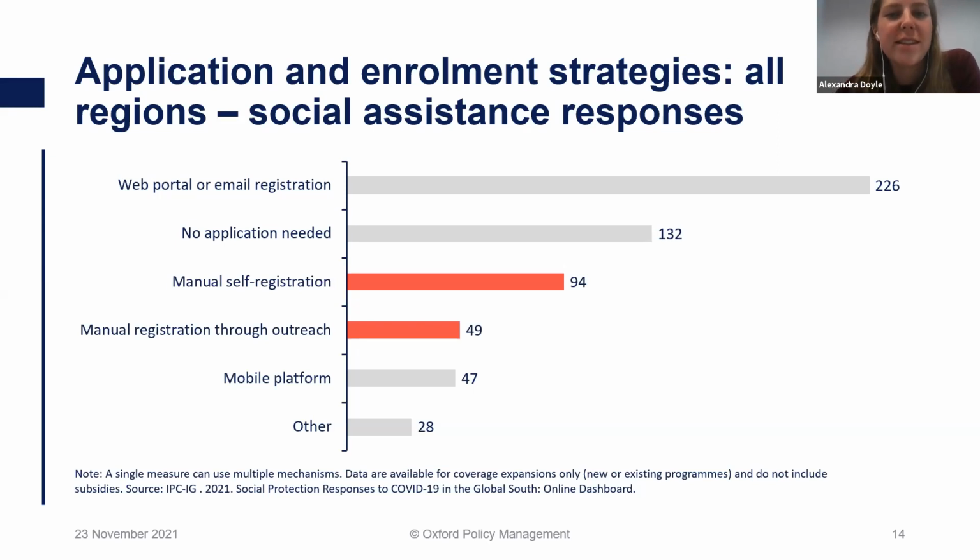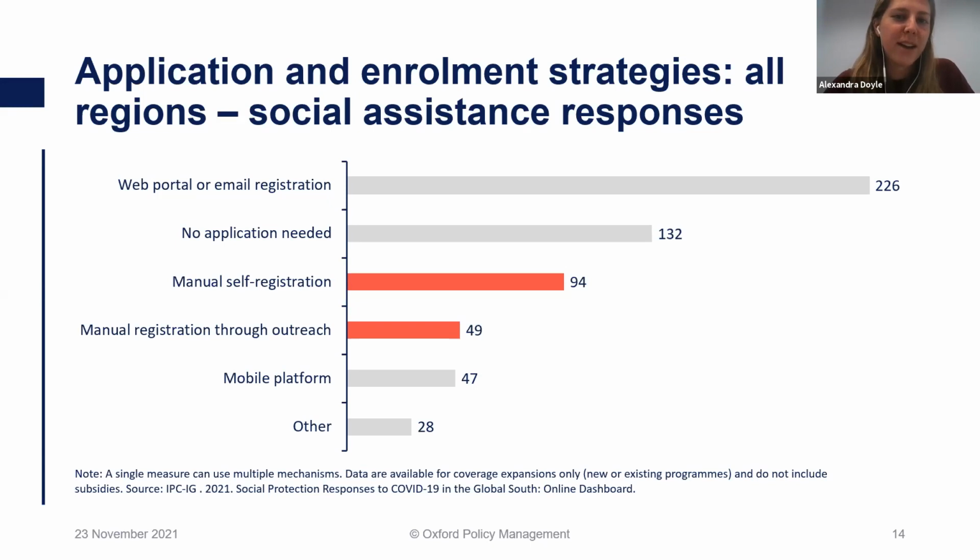Of course, using these types of approaches also requires sufficient levels of digital literacy and access to digital tools to ensure that a response is really inclusive and caters to the needs of everyone. And that's why in many cases we see these complementary approaches combining digital tools and manual registration.